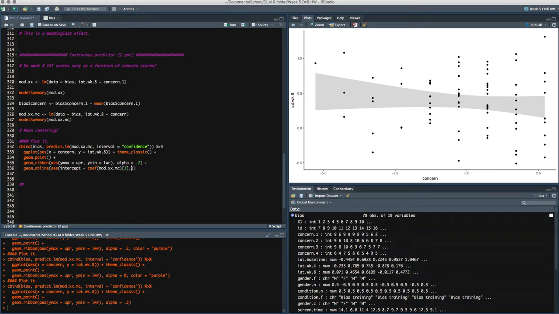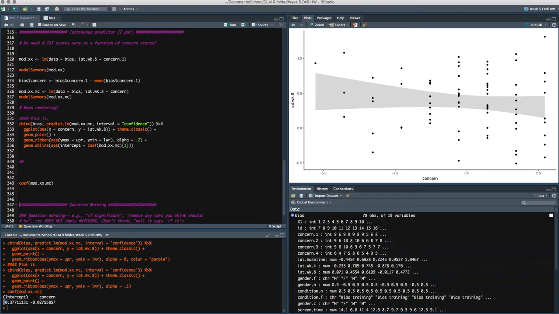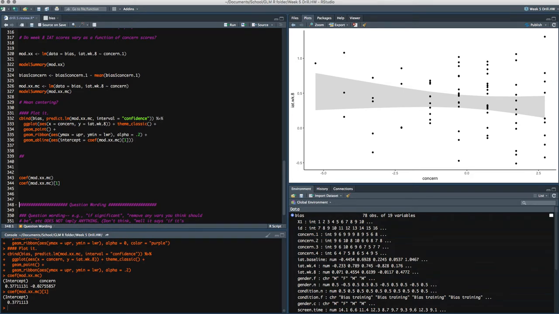thing in the coefficients. Just to reiterate where that's coming from, if I come down here and run just this line, it gives me my intercept and my slope for concern. If I look at just the first value there, it gives me my intercept, and if I look at just the second value, it gives me my slope.